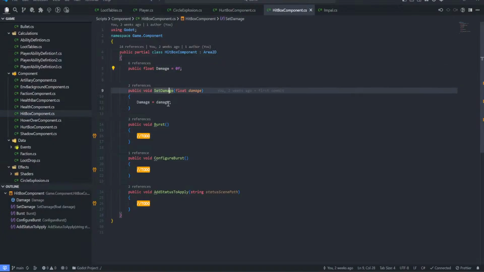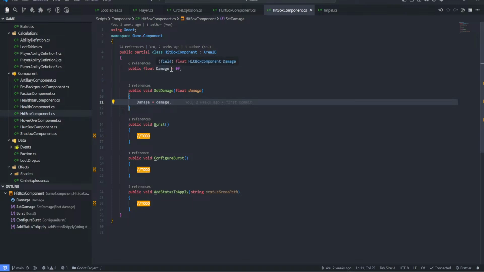So here I can say damage. Basically, in the hitbox component, on the player or any type, wherever I want to do it, after doing some calculation I want to pass the damage to my health component. So I'll have a public float damage on that instance of that class.